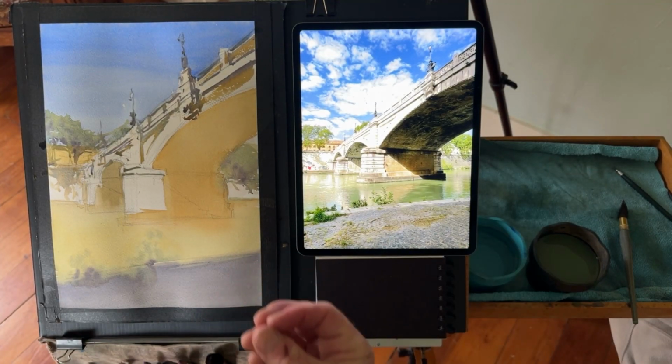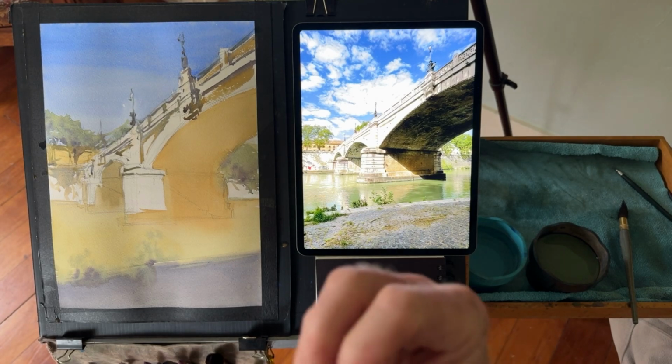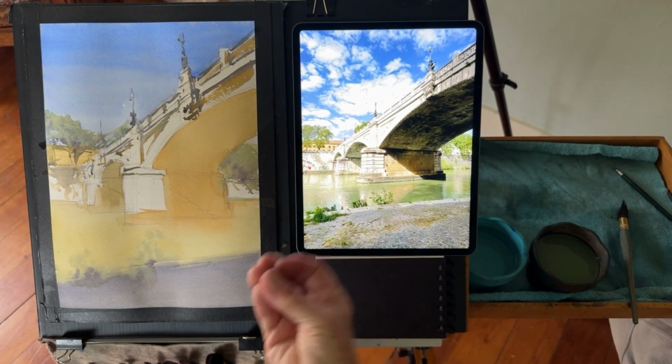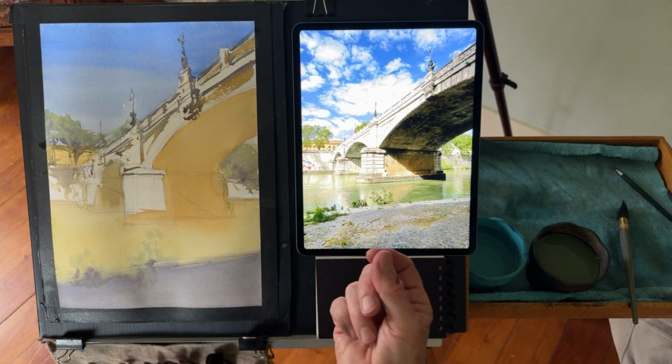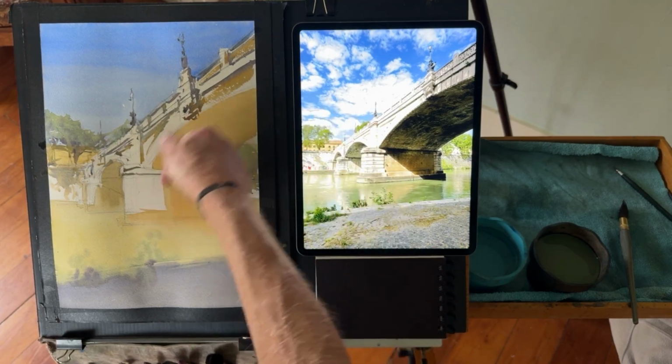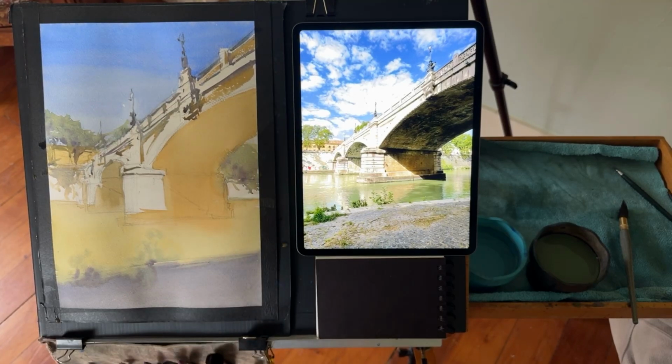And you don't want it to be so hard like an HB or a number 2 pencil so that it digs a groove in the paper.